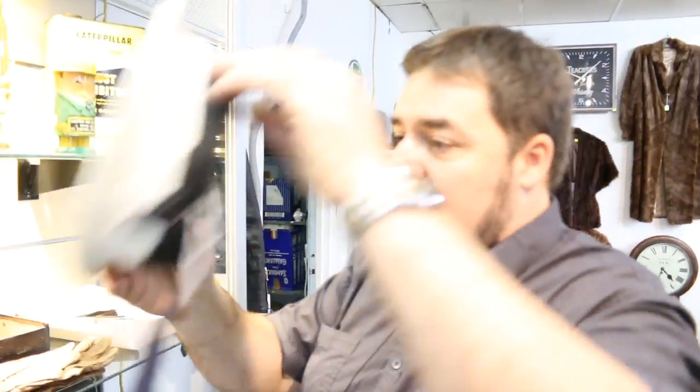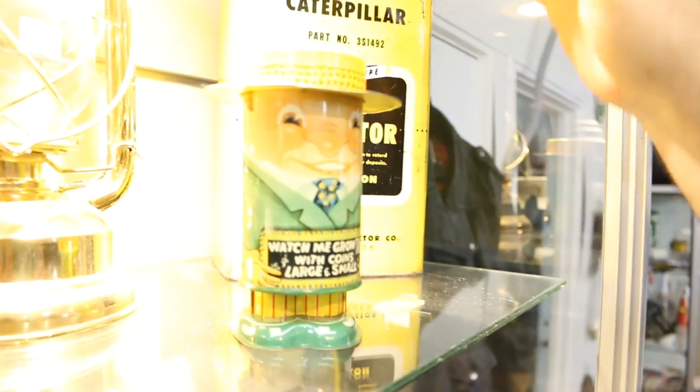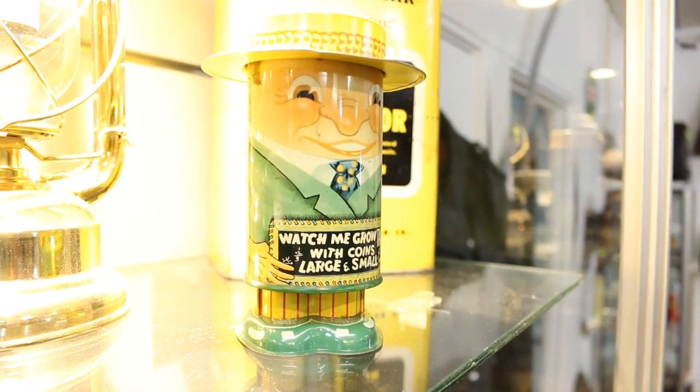Oh, there we go. That's a Royal Australian Navy item, obviously. Let's see if it fits. Fantastic, good stuff. That's it. Oh, yeah, the wife, you'll be impressed with that one. Over to this side here, little money box. Put coins in it, he actually grows taller. There we go, so that's some sort of counterweight section there.